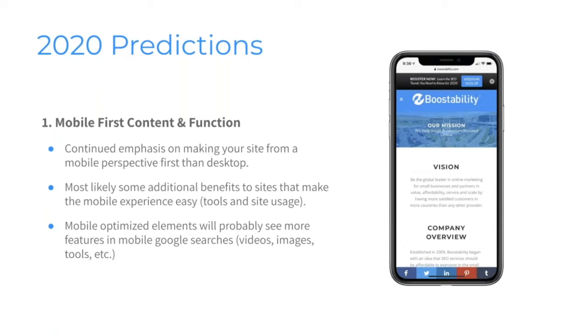So functionality there, on top of, if you have a tool inside your website, making sure that is also mobile friendly. I don't know if anybody's been out there, but financial sector, calling out to you. You'd be surprised how many tools don't actually respond on mobile. They're still blown up. The website is totally fine, but then all of a sudden this tool is cut off for no reason. So I would suspect highly, especially moving into 2020, that functionality will be a bigger indication. Obviously that has some relation to general site usability, but especially on mobile, I think it's going to be a much bigger thing, especially heading into the next decade, so to speak.